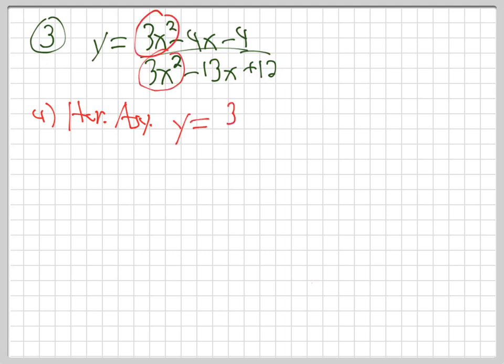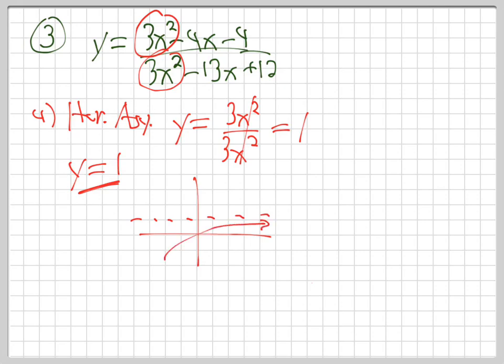So, what's the most powerful term on the top, most powerful term on the bottom? It's y equals 3x squared over 3x squared. Just cancel. It's going to be 1. So it's y equals 1. That's the horizontal asymptote, which means on the graph, at a height of 1, that graph is going to eventually level off at a height of 1, off to the right and off to the left forever, the long-term behavior. It's just tug-of-war, most powerful term on the top and the bottom, long-term behavior. There we go. That was a long question. Let's go to number 4.